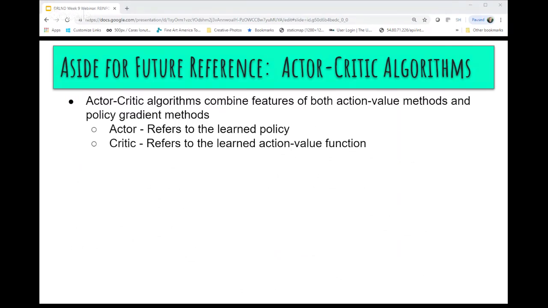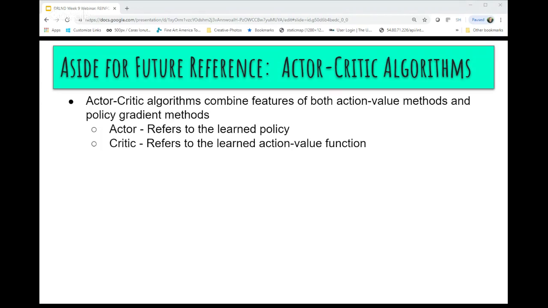And actor-critic algorithms actually have two parts, an actor and a critic. Again, this is just a quick aside and introduction, but the actor part is a policy gradient method. It learns the policy and, based on the inputs and the learned policy parameters, selects an action to take. So that's the actor.